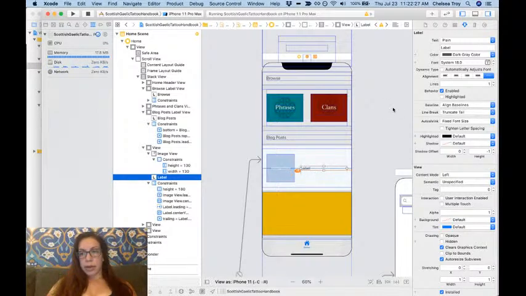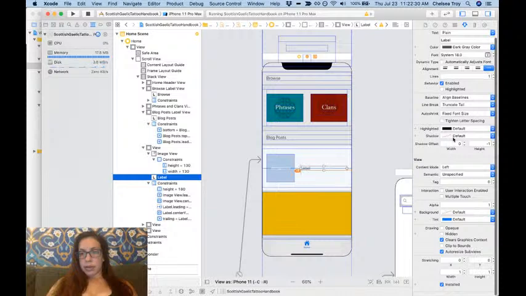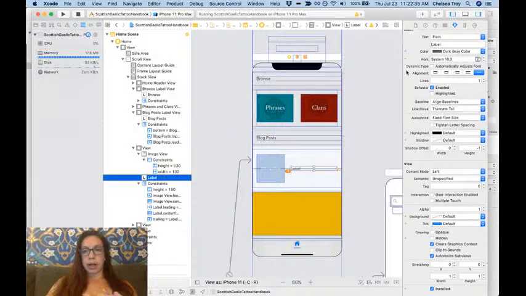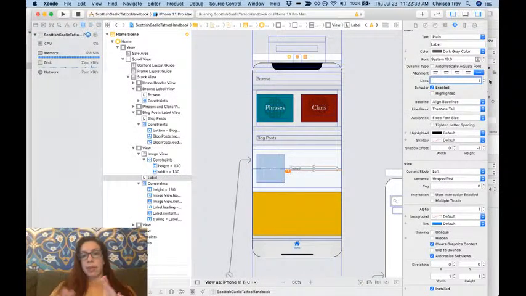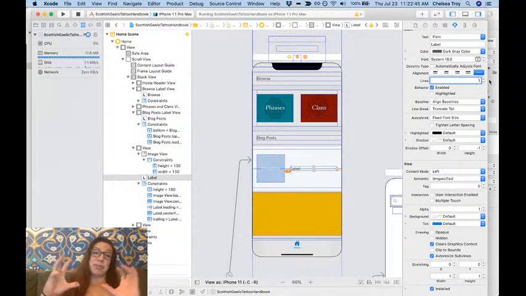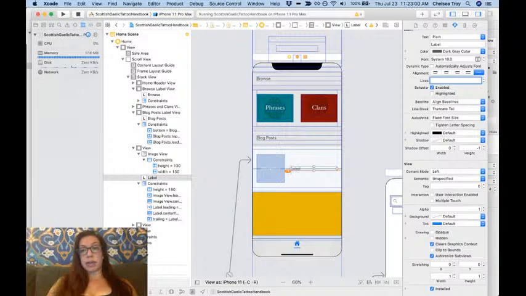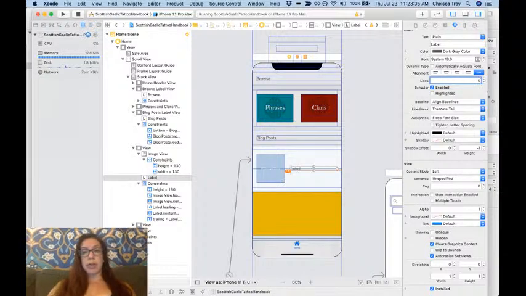Yeah, and then the other thing that we're going to do is set the number of lines from 1 to 0. Now this is not an intuitive thing about iOS, so I want to mention it. When lines is 1, that means it's going to allow the label to take up 1 line, and if the text assigned to the label takes up more than 1 line at the current size and width, it's going to use an ellipsis to trail that off. I don't want that to happen. I want the text to wrap, and I want the label to become taller and display more lines. So you can explicitly say how many lines it'll do that for before it ellipses off using explicit numbers like this. But if you set lines to 0, it will do it until all of the label text appears. So that's what we're going to do.